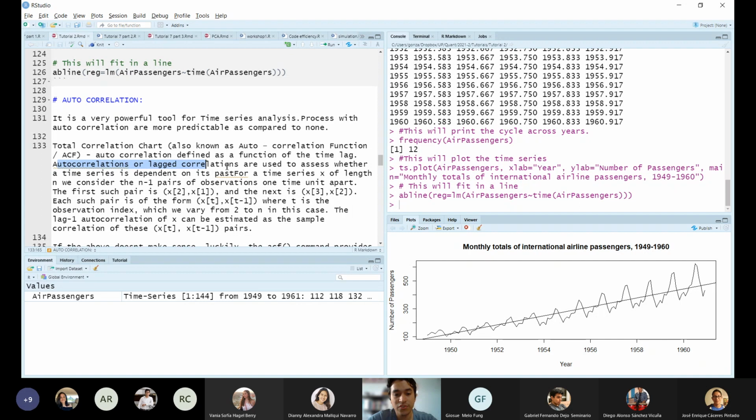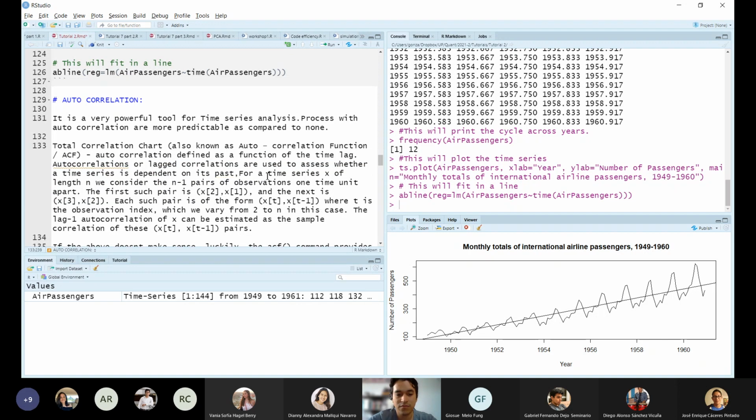Autocorrelations or lag correlations are used to assess whether a time series is dependent on its past. For a time series x of length n, we consider the n-1 pairs of observations one time unit apart. Okay, so x_t with x_{t-1}, x_{t-1} with x_{t-2}, x_{t-3} with x_{t-4}, and so forth.